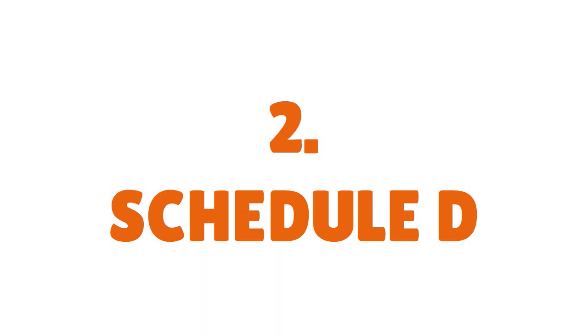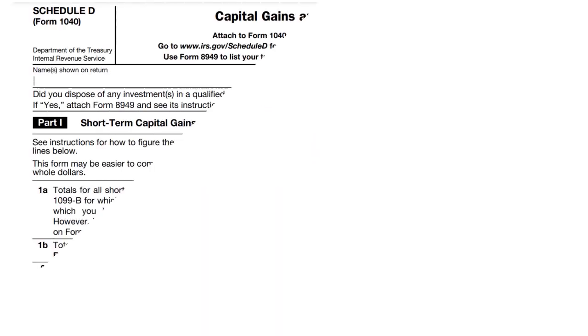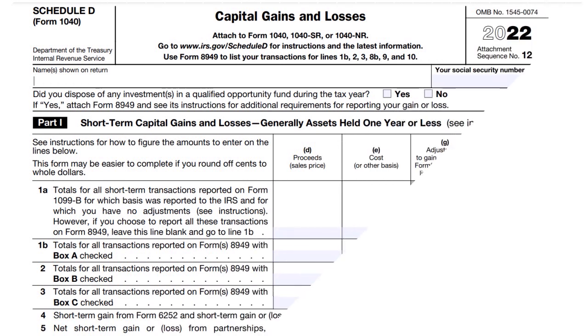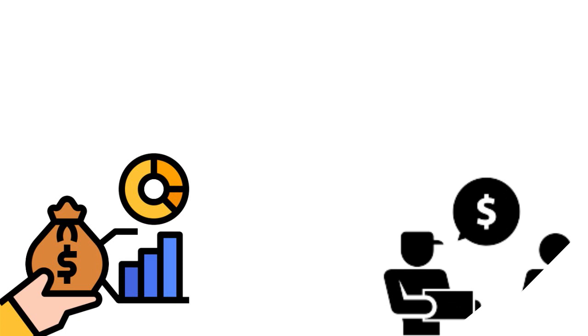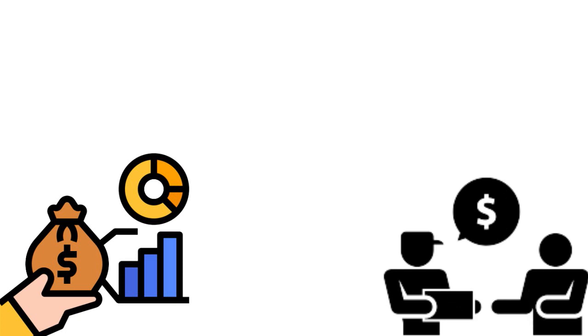Schedule D: how do you report your capital gains and losses to the IRS? If you have realized profits on your investments, you need to report those transactions to the IRS on Schedule D, and you have to see how much tax, if any, you owe. But it's not all bad news. If you lost money, this form helps you use those losses to offset any gains or a portion of your ordinary income, reducing the taxes you owe. And if you have profited from your transactions, Schedule D helps ensure that you don't overpay Uncle Sam for your gains. Very important. So what is Schedule D really?